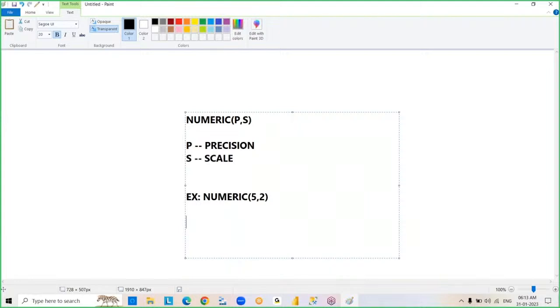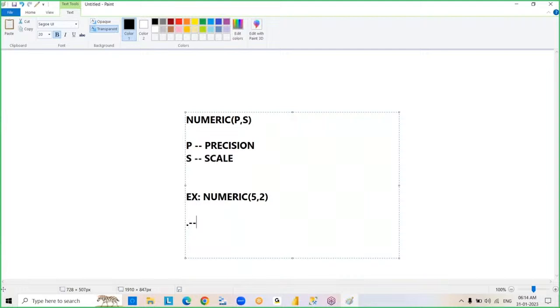Total digits. Scale indicates number of digits after decimal point. So total 5, after decimal 2. That means we can go for 3 before decimal, right? Suppose this is decimal point. What is the scale value? 2.